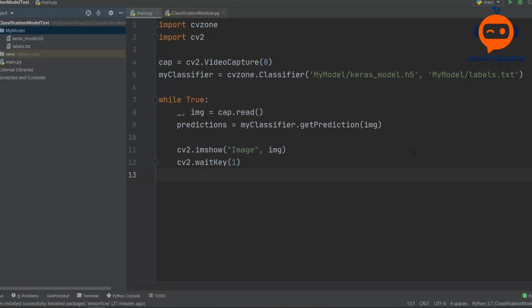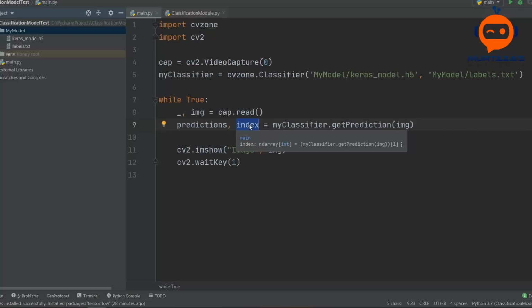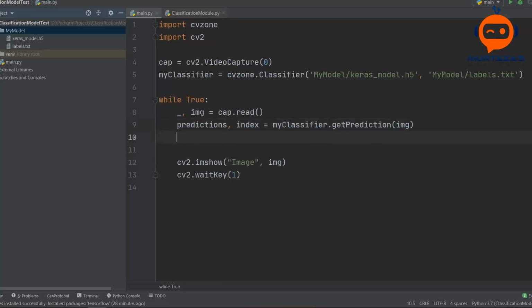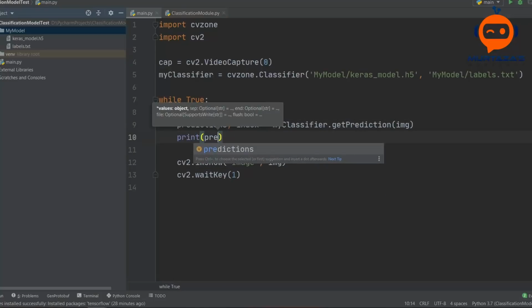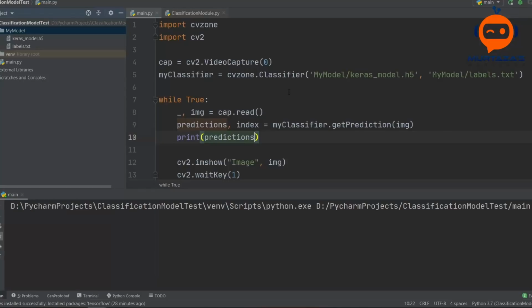So now we are able to write on our image which of the objects was detected, but we need to know the actual values to actually use them in some projects. So the idea is that it is actually returned back in the predictions, and the classifier actually returns two things. So we have to write here index as well. So it will give you the index of the class detected, and it will give you all the predictions that it found. So it will contain all the probabilities. So what we can do is we can simply print here the predictions, and let's run that.